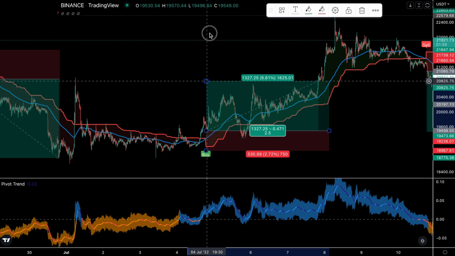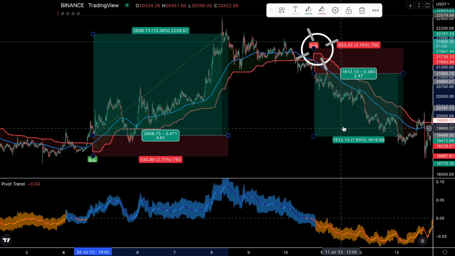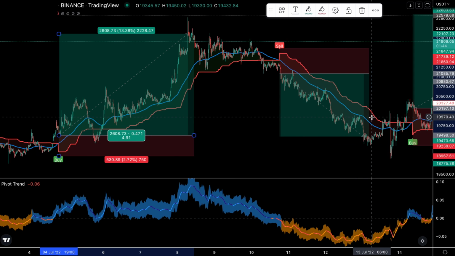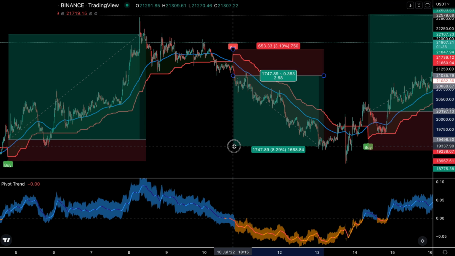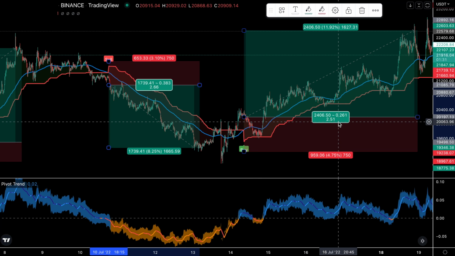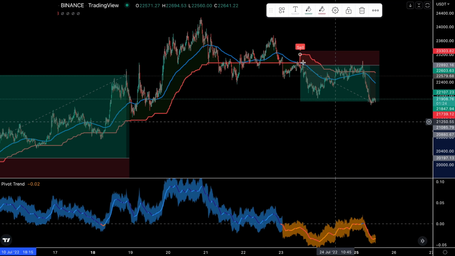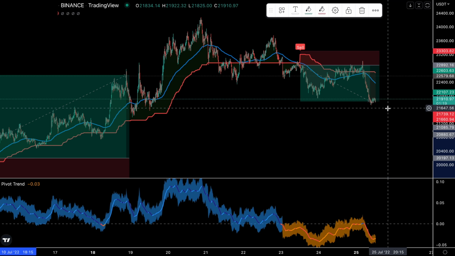Let's see, even 5 was attained in this case. We have a sell signal here, risk reward ratio of 2.5 has been attained. It shows 2.7 just because I haven't drawn it well here, 2.68. We have a buy signal here, risk reward ratio of 2.5 has been attained. Sell signal here, risk reward ratio of 2.5 has been attained and it's continuing. So this is how well this works on Bitcoin.